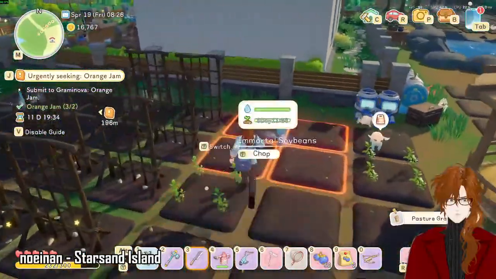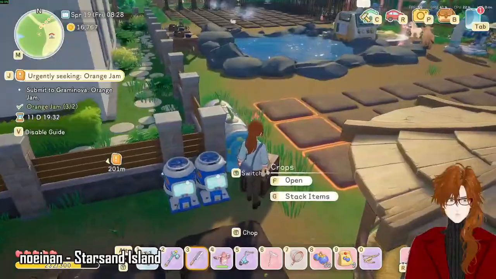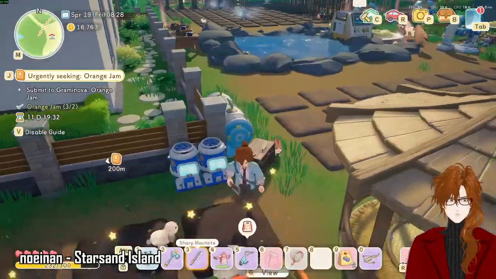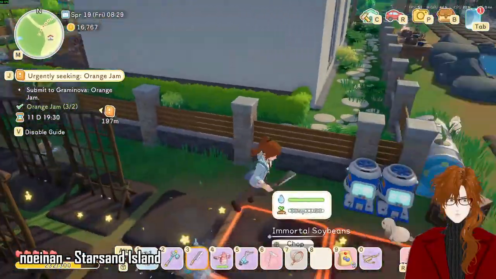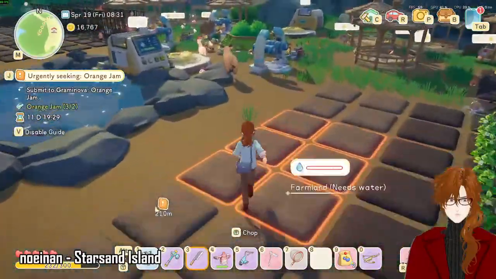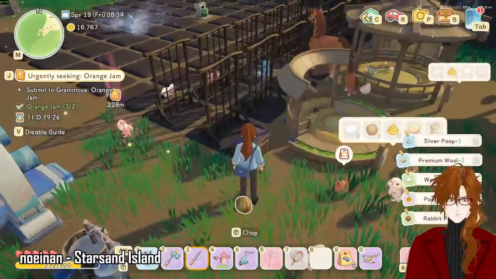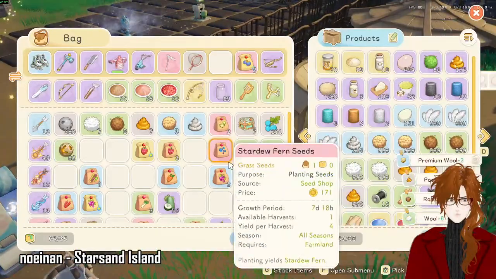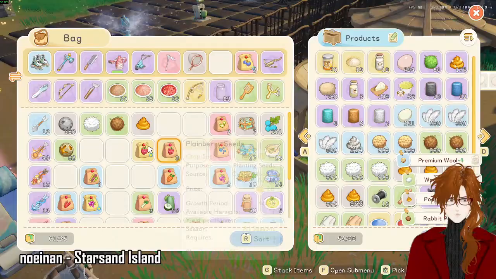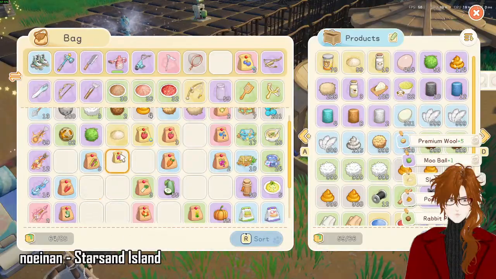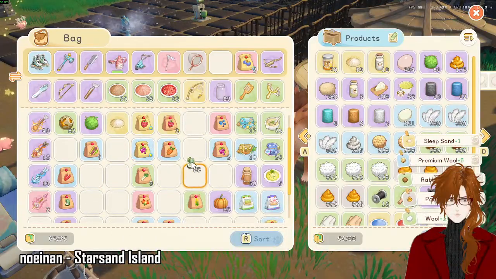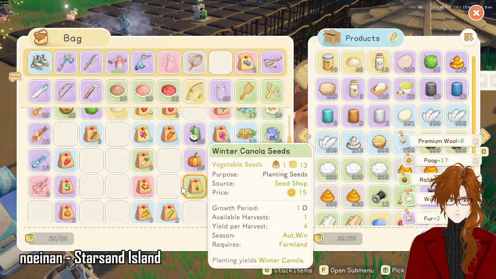Uh-oh. Okay, that's fine. We'll put the crops away. And the animal drops can also go away. Ooh, more immortal seeds. Love to see that. The winter melon, the pumpkin.